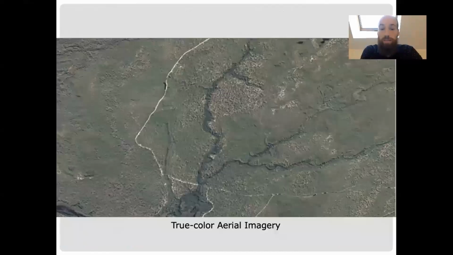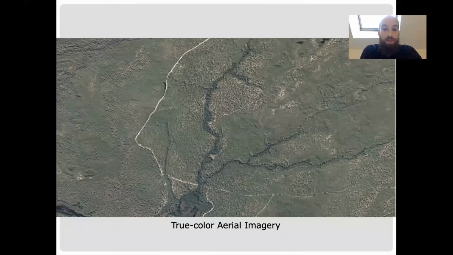Here we are looking at some true color aerial imagery. In this case, this is satellite imagery provided by the state of New Jersey of the New Jersey Pinelands. What you can see here are differences between sand and vegetation, as well as water bodies. And so if you wanted to, you could go in here and use that to sketch out either polylines or polygons for those particular land use features.